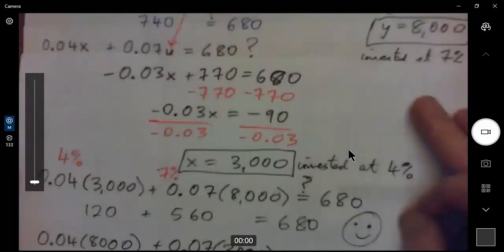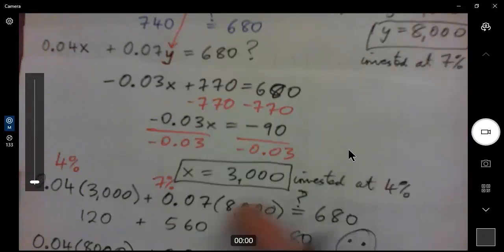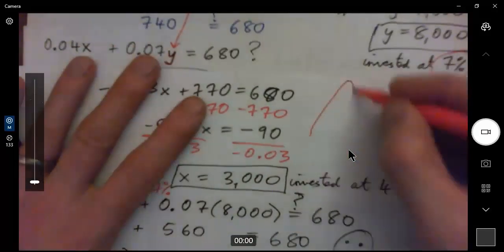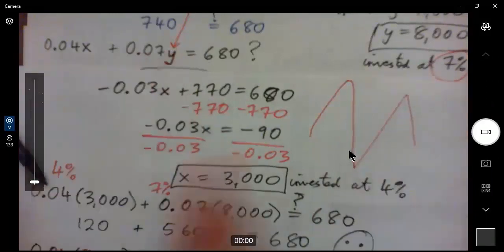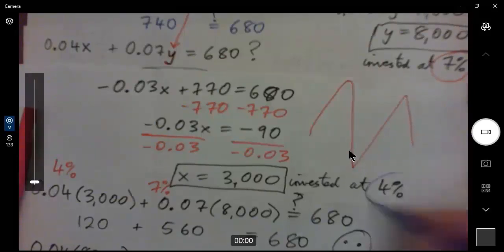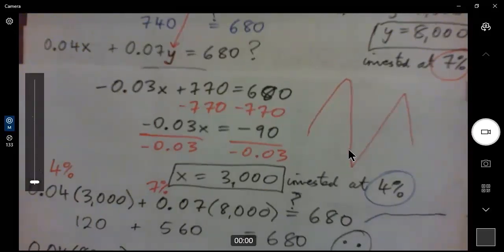Yeah. And just as a matter of real-life interest, why wouldn't we just put everything in the account for 7%? Why do we even use the 4% account when it's so low? Because oftentimes in the world, accounts with a higher interest rate have a higher risk. They go up and they go down. And so they're more dangerous investment. Where if you invest at a lower rate, that often corresponds to something that's really steady and reliable, like treasury bonds, like blue chips, they call it. So, you know, something that's probably not going to shoot up and shoot down in value. So, there you go. Yeah. All right.